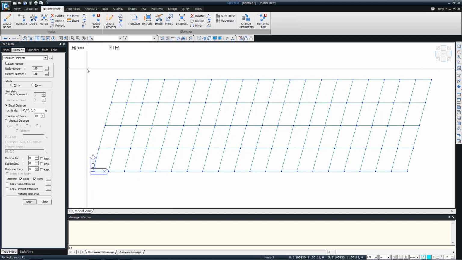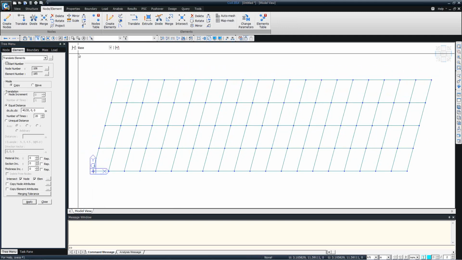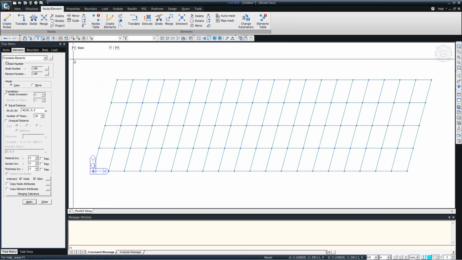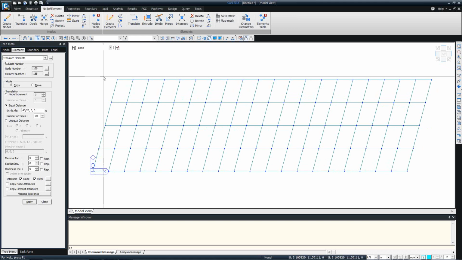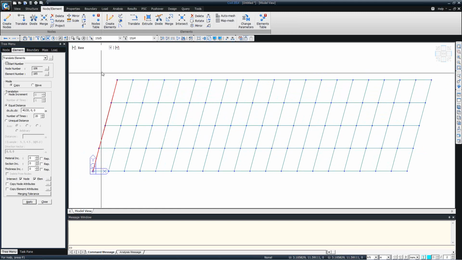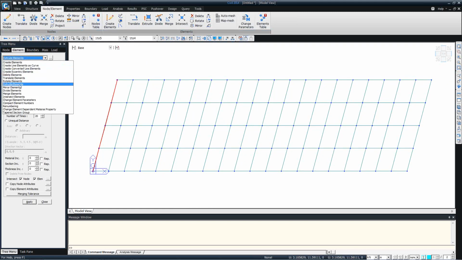Modeling the abutment is fairly easy. We can simply select this part of the transverse member. Using the polygon option, just create a polygon like this, and use the extrude function again.